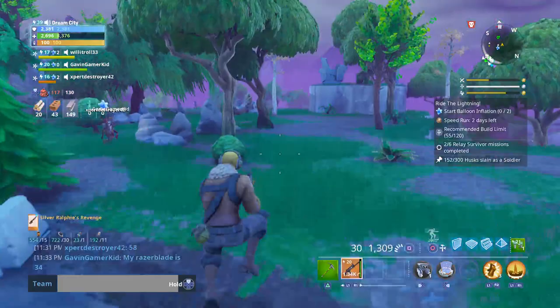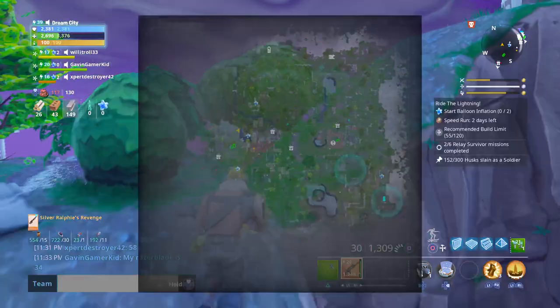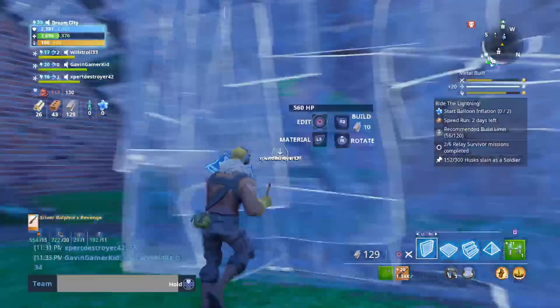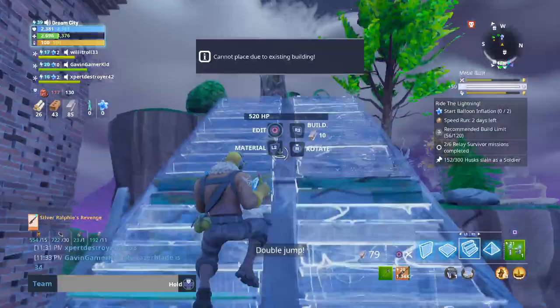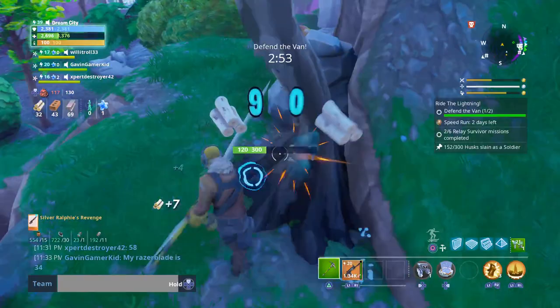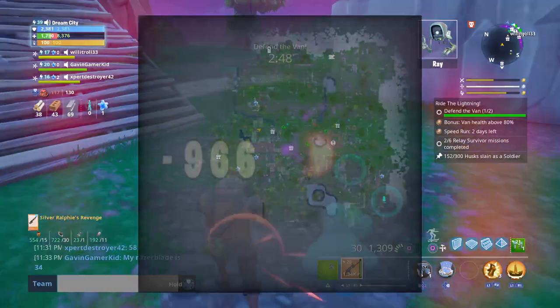Okay, well, guys, we have to go start the balloon. If we complete this mission, we are all OGs. Yes, I can build now. Finally build again. Where's my blue glow? There's my blue glow. Oh god, already? You guys already started it? Oh, come on. Okay, let's go.